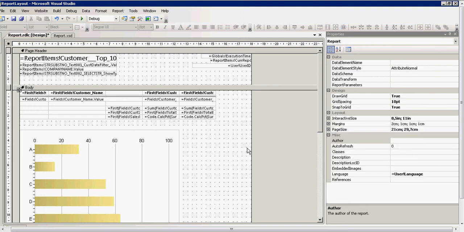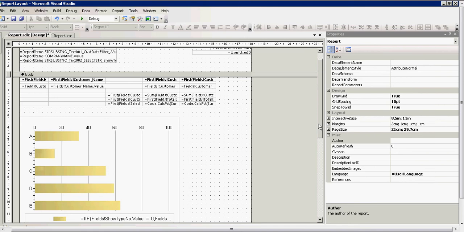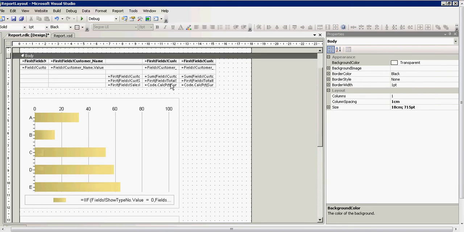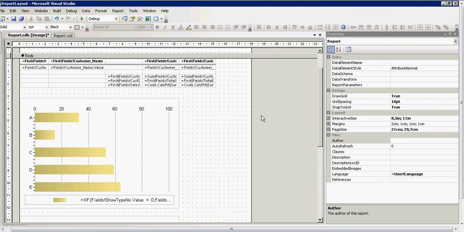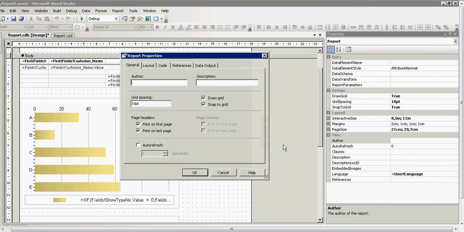Here is how you space things out on a page. You have the advantage here in this environment that you can let the objects snap to the grid behind that you see here. You can set the grid spacing in the report properties, and the designs of the reports all follow a grid spacing of 10 points.